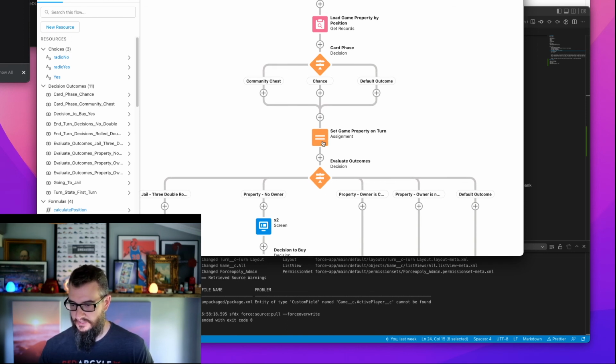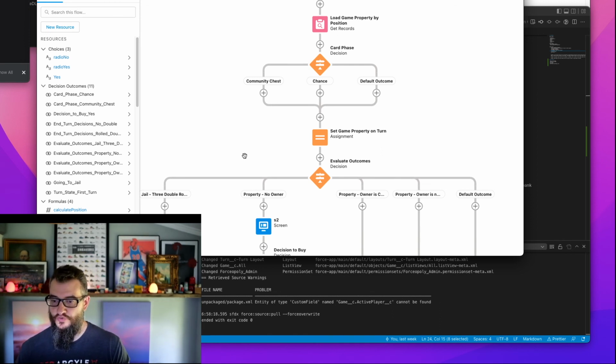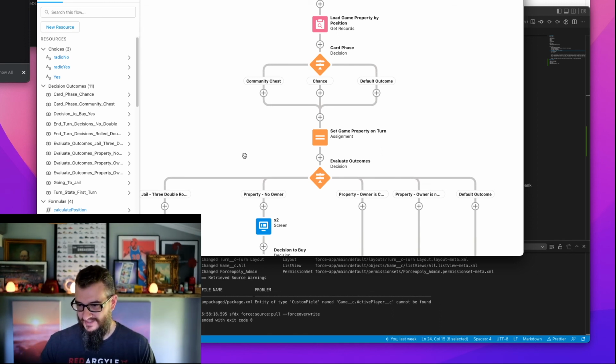We would set that on the turn, and then we can make a go phase decision. You know, if we passed it, or passed or landed, then you get money. Otherwise, you don't.